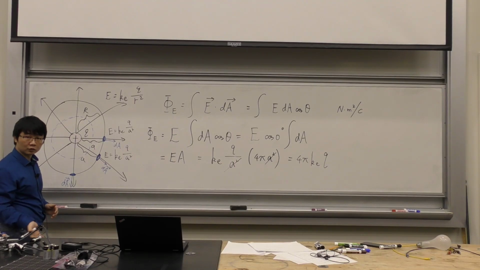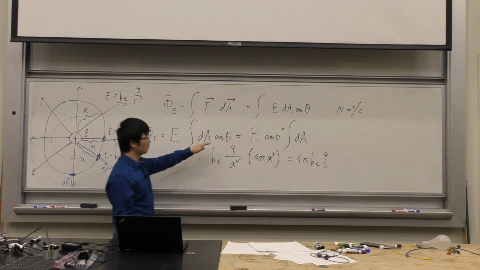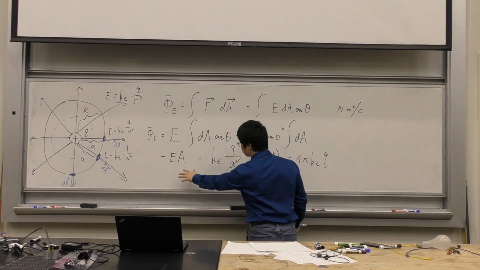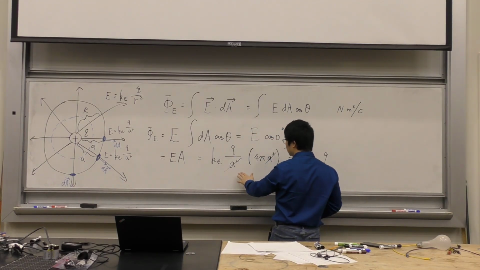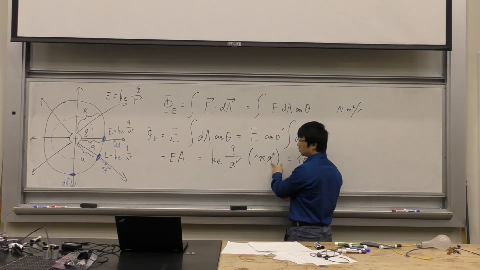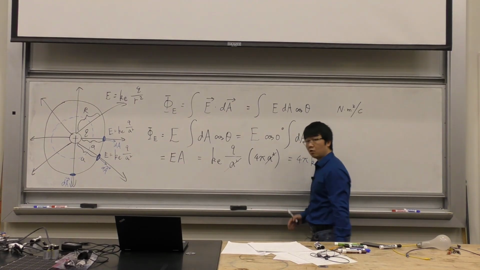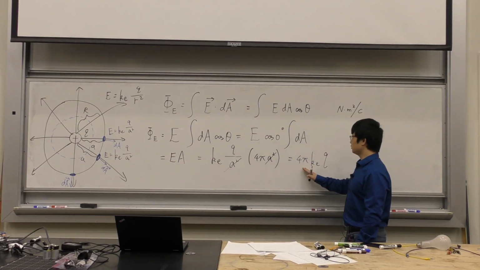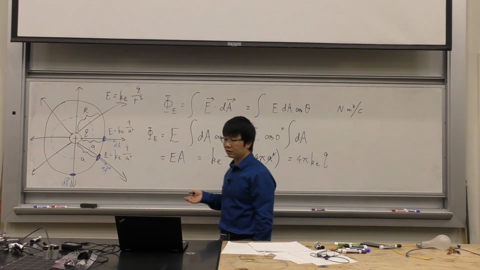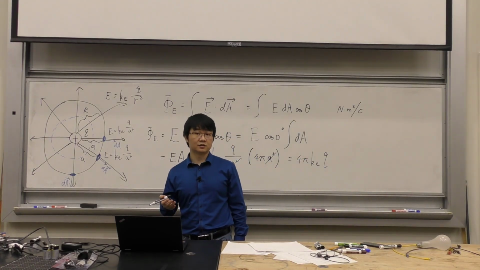You will. You're going to repeat all the processes, every step, the same process. Nothing is going to change. Now you're going to plug in the radius of the smaller surface, so you plug in a smaller radius here. You will also plug in a smaller radius here, but they're going to cancel always. At the end, you still get this. So the conclusion doesn't depend on the radius of this sphere.